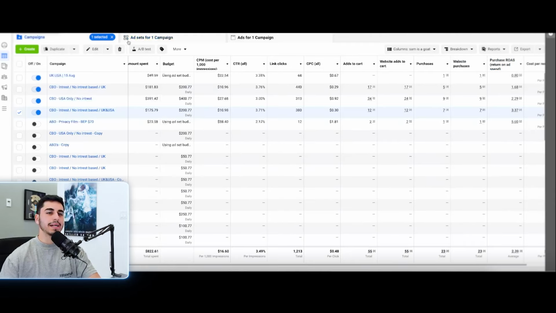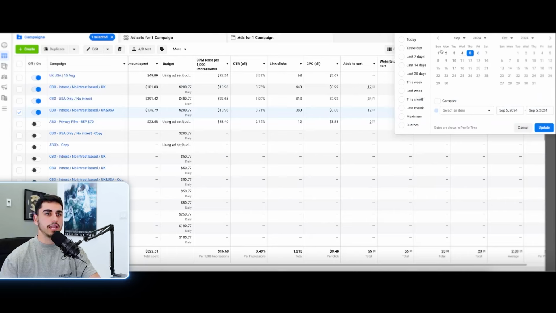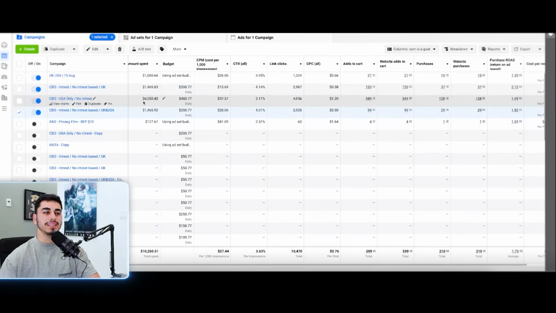Okay. Now, coming back to the campaigns over here, if you change the date and we look at the last 2 weeks or so, I want to just go ahead and update that to see the results. As you can see, they have been pretty consistent across the board with a good return. The cool part about this product is we don't need a big ROAS to actually get a high return and good profits with this product, just because our cost of goods are super low.